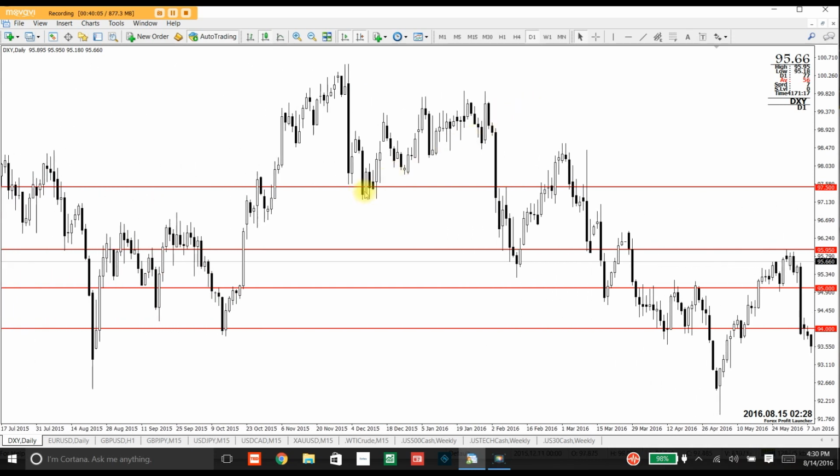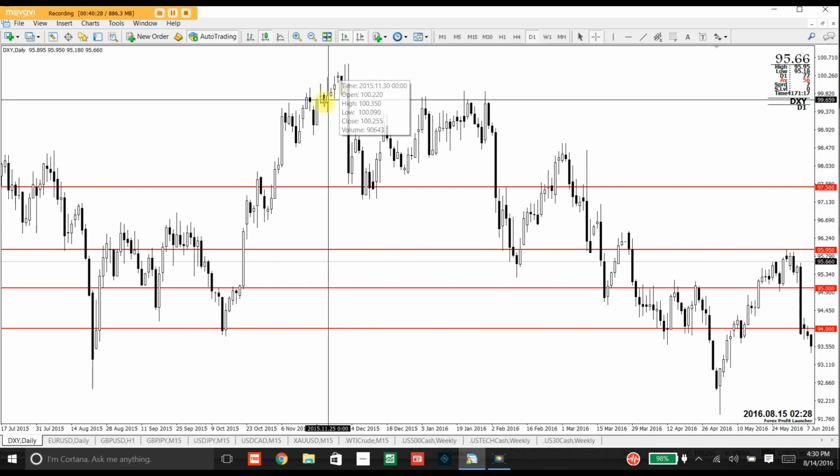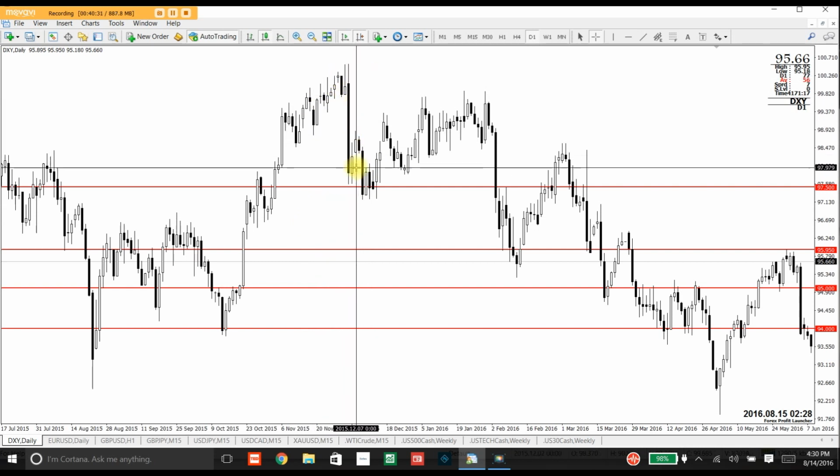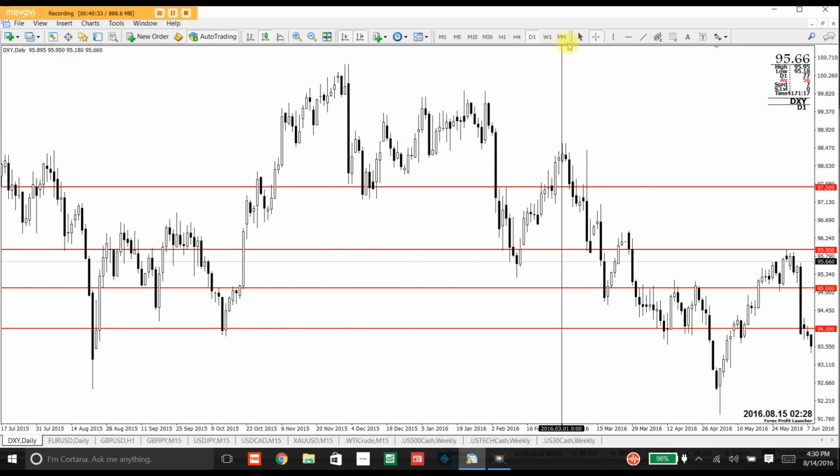But right here, I would not have become a seller because price did not trade down and break this previous swing low here, indicating this still could be a higher low, and we are still maintaining a bullish outlook. This was a simple bearish bounce in a bull market, and we're retracing into a previous range from this low to this high, and that's what we ended up doing.